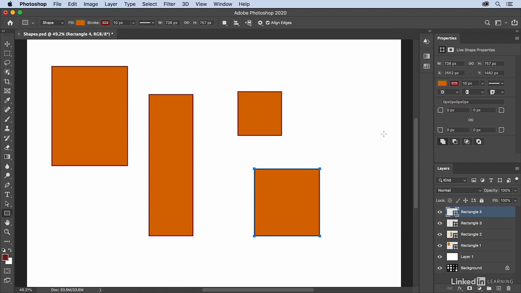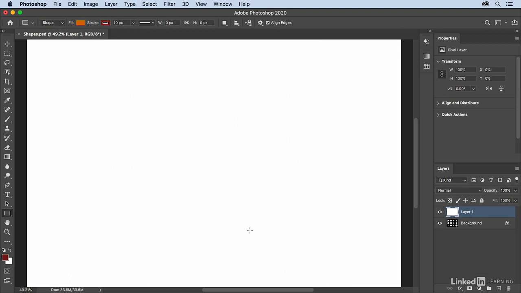When you draw a shape, the property panels also appear, where we can change many of the same attributes that we find in the options bar. However, we can also change the live shape properties, in this case, the curvature of the edge of the shapes. By default, the four corners are going to be linked together so that if I change one, they're going to all change at once. But I can unlink those and then click and drag either left or right in order to increase or decrease the curvature of a single side of my shape. All right, let's select those four shape layers and tap the Delete key in order to delete them.